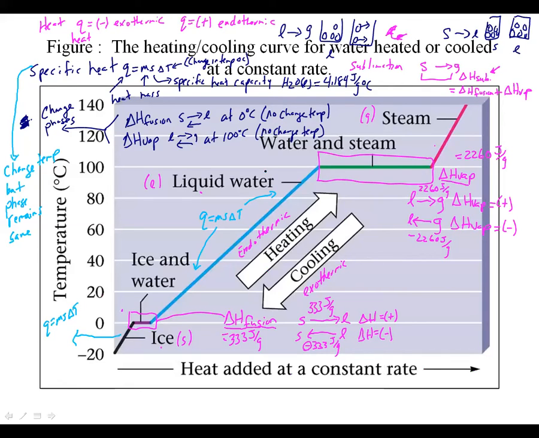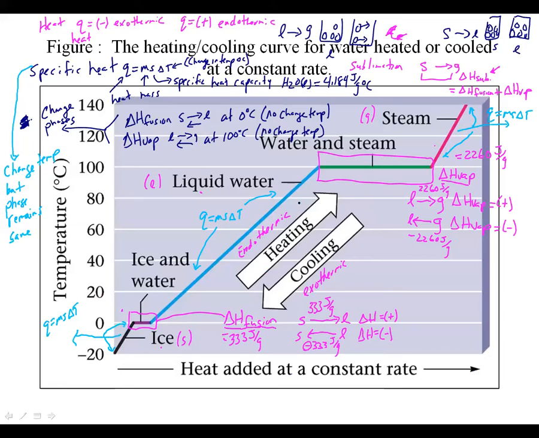And if I move my box out of the way, at this area over here on this curve, you should use your Q equals m s delta T. These are all places where we change the temperature, but we do not change the phase. So anywhere in that area, the substance remains in the same phase throughout, but the temperature changes. And that is where you should use your specific heat equation.